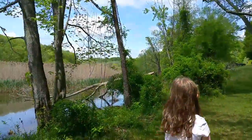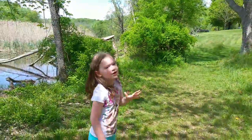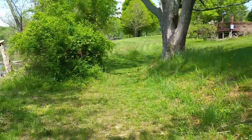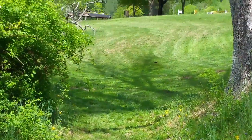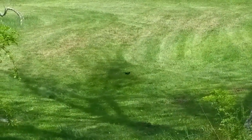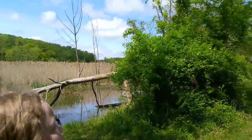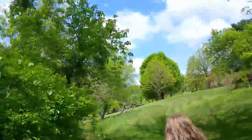Where? I heard one of those red birds. Really? Yeah. Oh my God, I see him. Where are these birds coming from? Here he is. I guess they like to hang out here, huh? I saw it. Aw, it flew away. That's okay. Let's go find more of them. Let's do a red hunt. A red hunt. A hunt for the red bird.